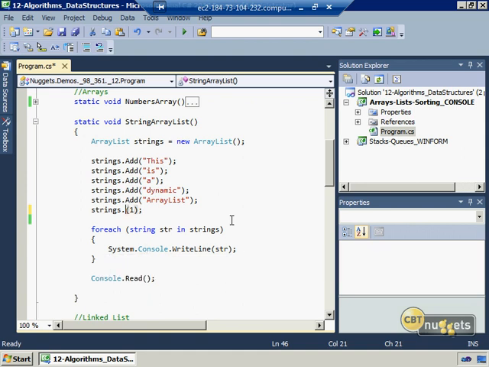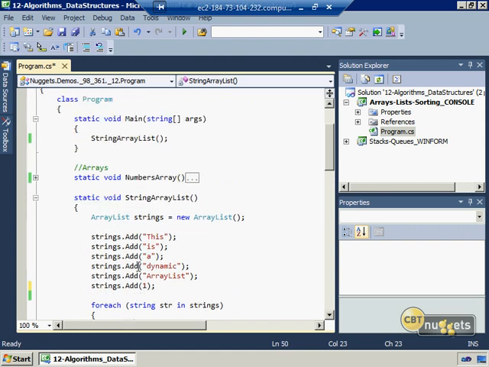The performance may be just a little bit below that of an array because it's built on top of an array, but it's a much more versatile object than the array because it supports dynamic things. So if you need dynamic sizes, definitely use the array list. You may not have a choice. Otherwise, if you need the performance and you've got a set number of items you're working with, then stick with the array.